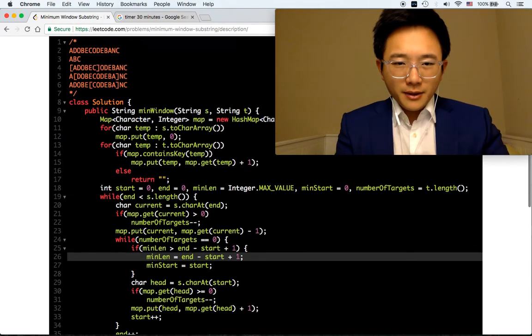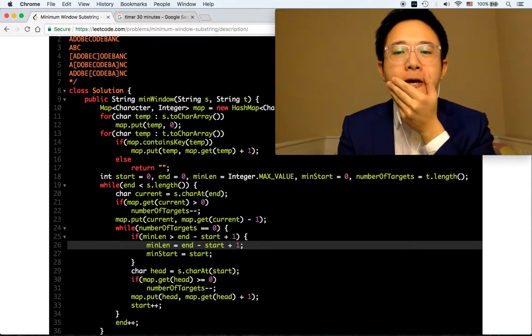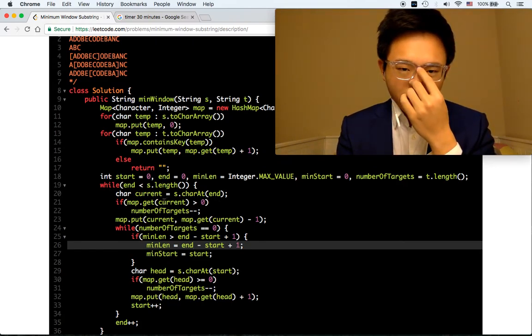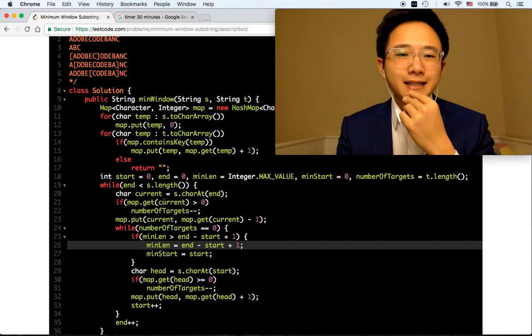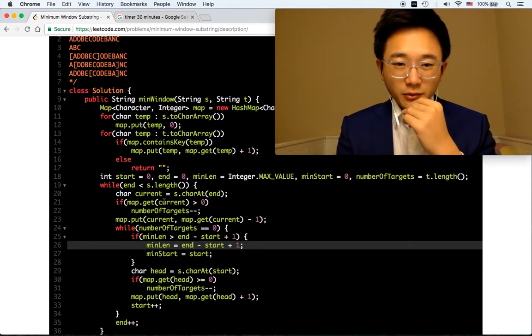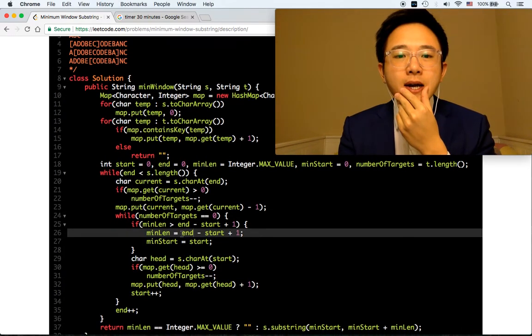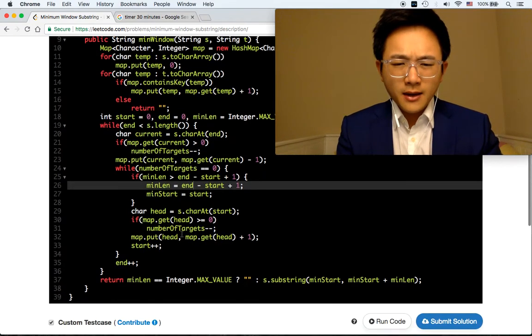The hash map is correct, and we have integer max value, minimum start, and then we get the current character and its frequency. If it's larger than 0, that means it's the required character, and then we'll increase it by 1 and update it in the window. So it looks pretty good.